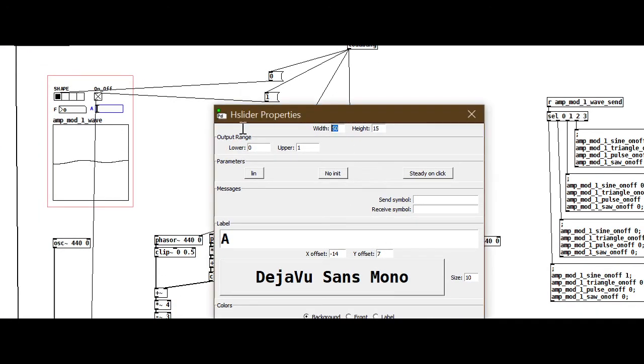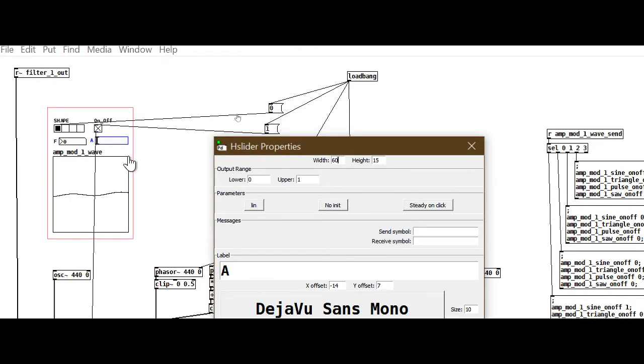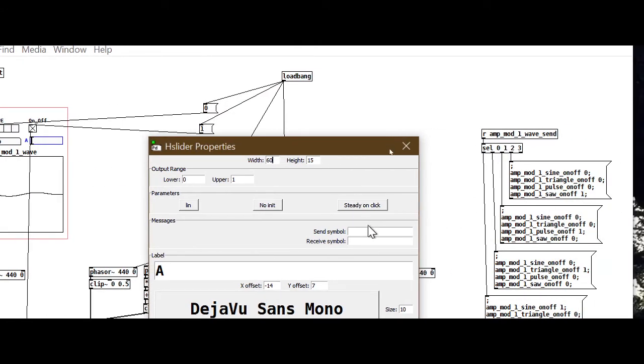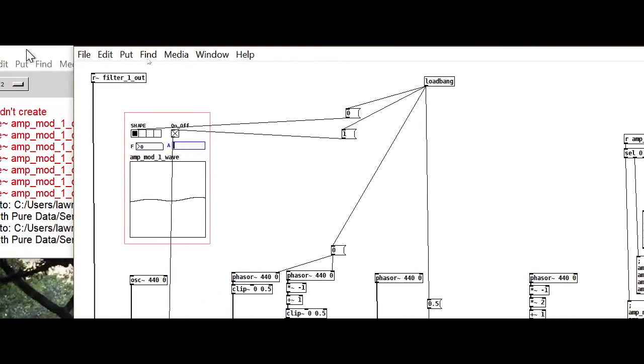So let's try 60. Looks like about 10 pixels will be the right amount for that. Yeah, there we go. All right, and then over here, its send symbol will be amp mod 1 amount send. And its receive will be amp mod 1 amount RECV. We can hit OK. Alrighty.